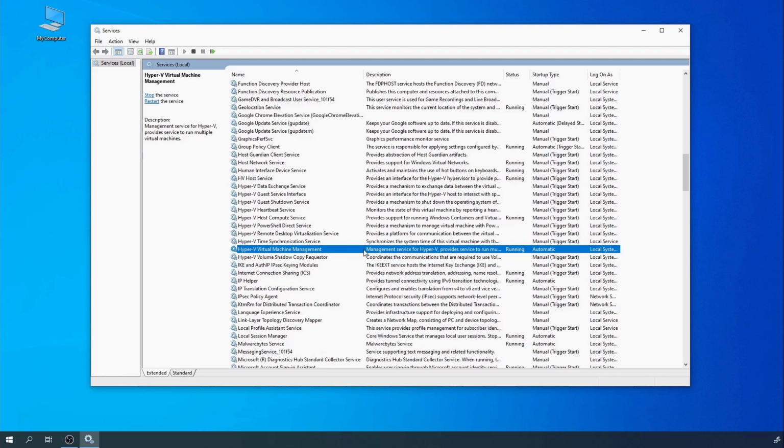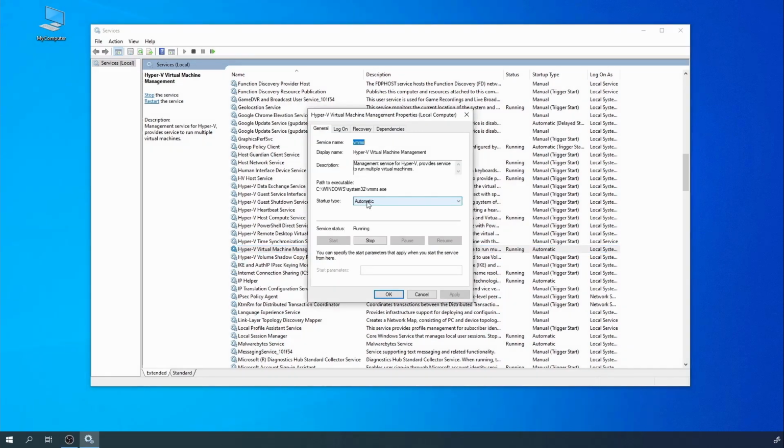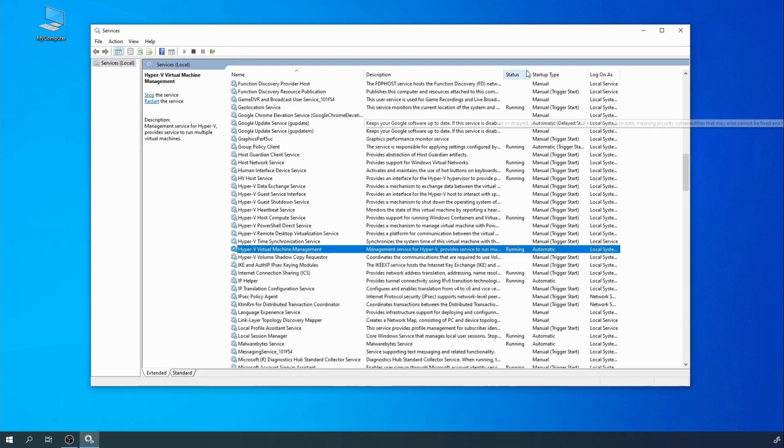One other thing, the service is set to start automatically each time you restart your machine. If you do not want it to start automatically, just change the startup behavior by double-clicking the service, selecting Manual Start, and clicking OK. Remember to start it up when you do want to use your VMs. In my case, I'll leave it unchanged by clicking Cancel and closing everything as we are finished.